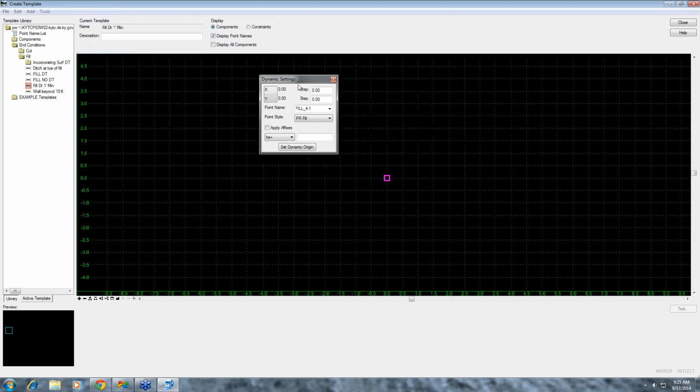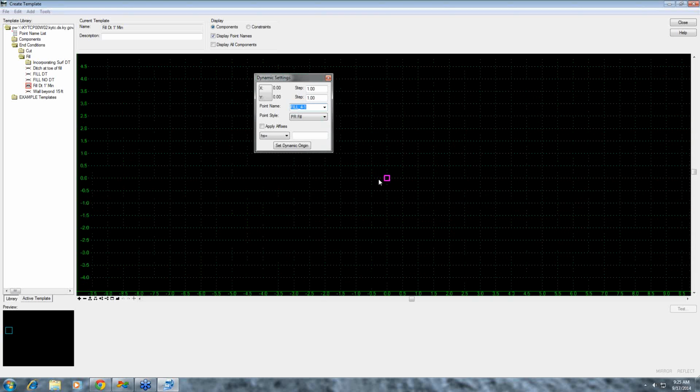I like to use the dynamic settings toolbox when we're creating these templates. It's pretty handy. I like to set the step to 1, just so I'm not snapping to something. That'll get you basically a 1 foot grid, and you can snap around and get the 1 foot grid increments.